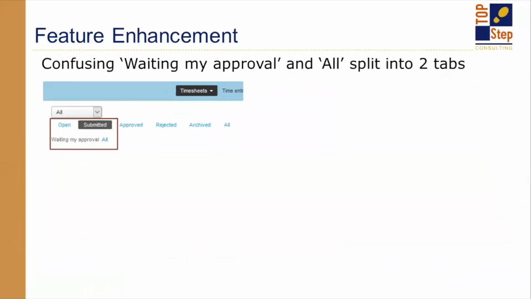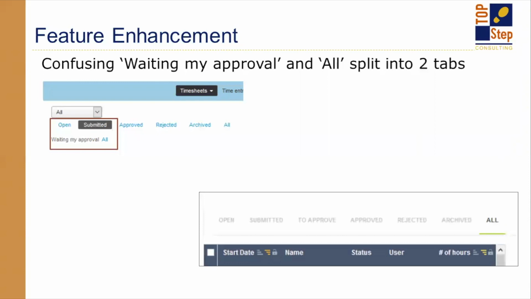Another thing that they've done, and they're slowly building this out for all the workflow pages, is the waiting my approval. So anything that has an approval process, like timesheets or expenses or bookings or booking requests and all that kind of stuff, there was always that submitted tab, and underneath the submitted tab was waiting my approval and all. And those of you who first adopted the system, that was always very confusing, make sure that you're clicking on waiting my approval, because if you click on all, those are all submitted, not the ones you're responsible for. Okay? So those now have been brought up to the same level, and now they're in 2 separate tabs. So submitted will just be submitted, and now there's going to be a to approve tab for everything, okay?